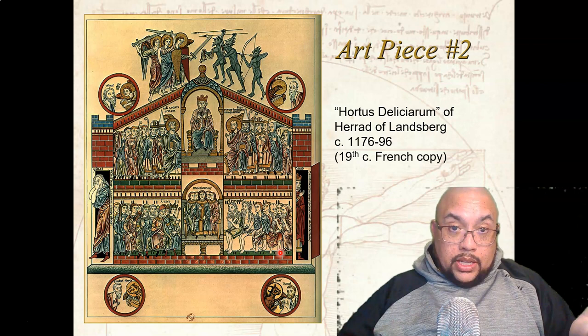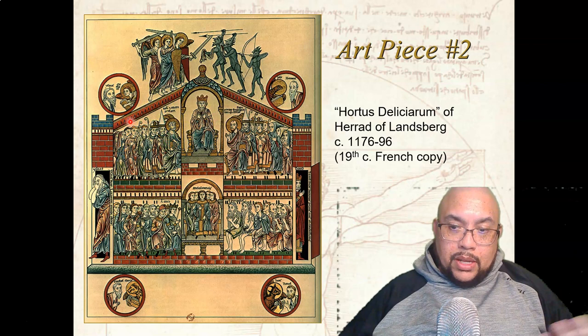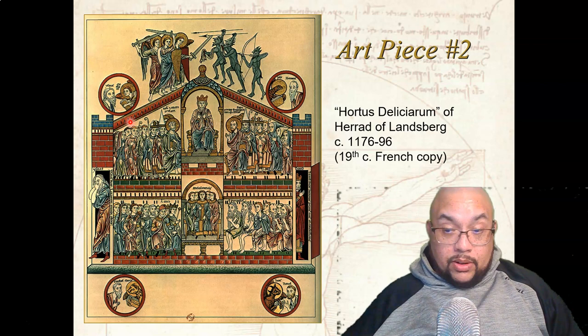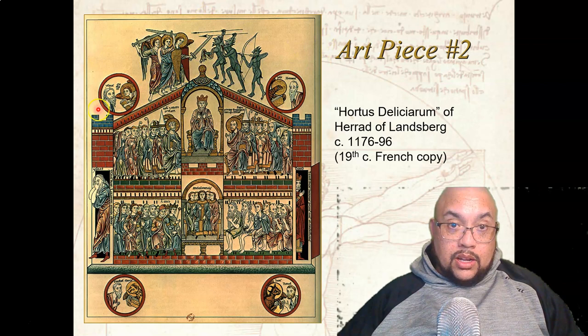Not only that, you'll see this only really in Middle Ages art. It becomes much different in the Renaissance, but there's not enough time. We're not even going to cover the Renaissance. But in this kind of art, you have a separation of heaven and earth. So the roof of the building, I suppose, creates a barrier between the warring factions of angels and demons. Separation of heaven and earth.